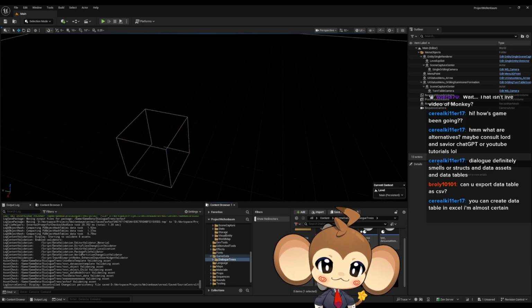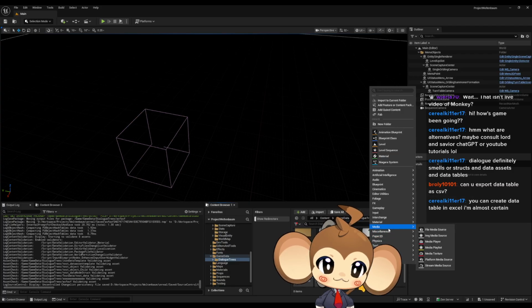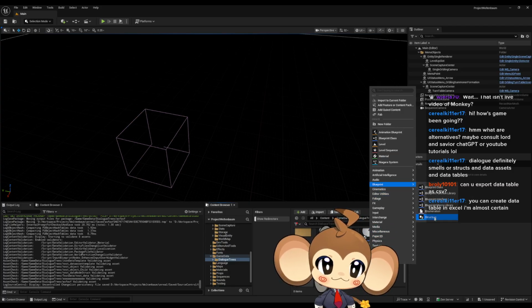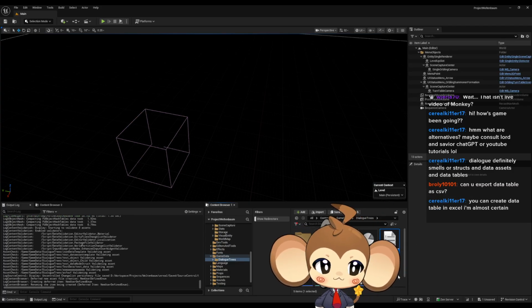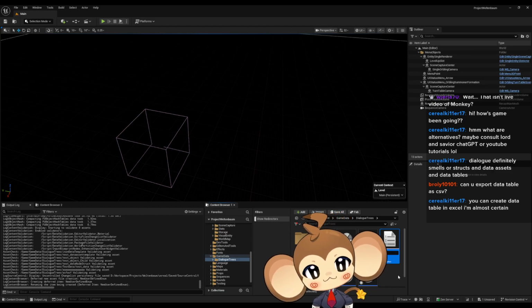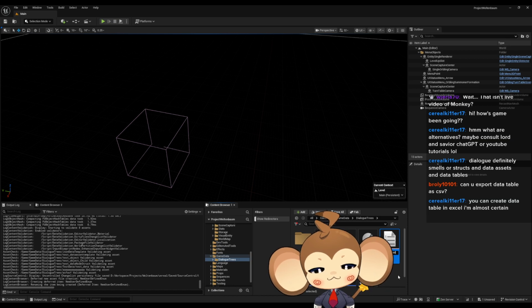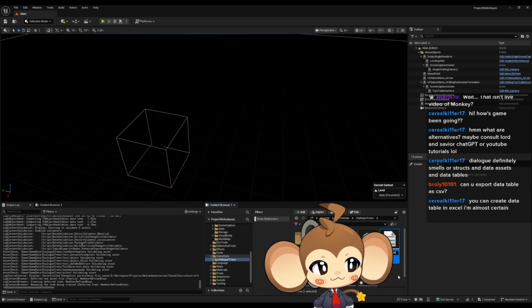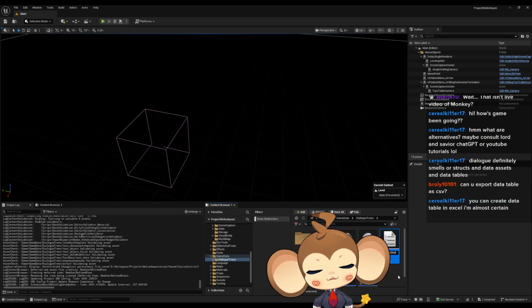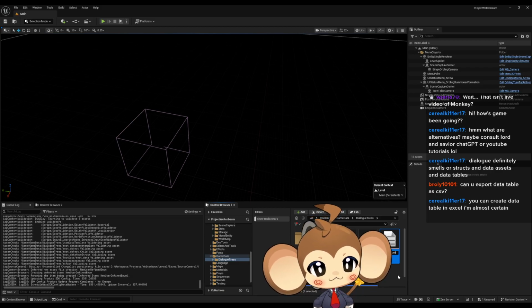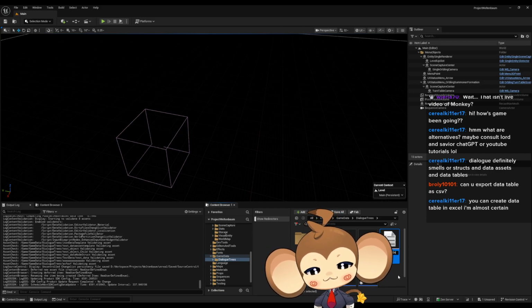And then I need an enum. What do we call this? Dialogue nodes function enum.